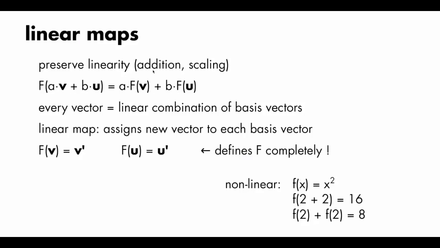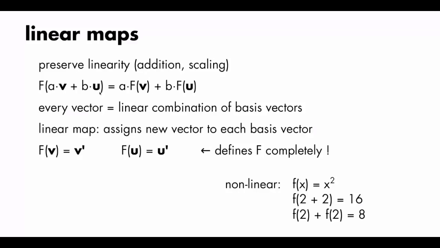So this linear structure that we started with, the addition and scaling, should be sort of transparent to the class of functions or maps that we're thinking about. So the map really only cares about the vectors in the abstract sense. And that's a very natural class of functions to think about. And this is what linear algebra is all about: these linear maps and vector spaces.